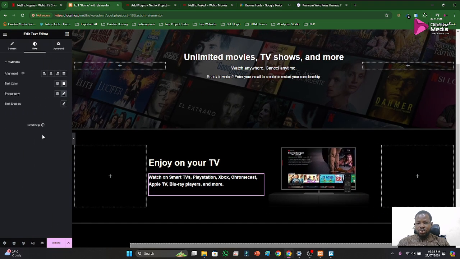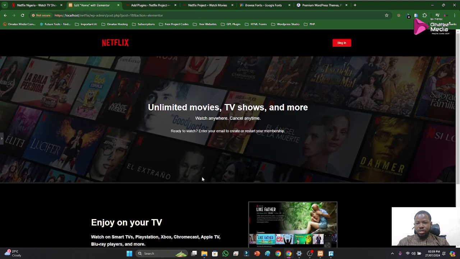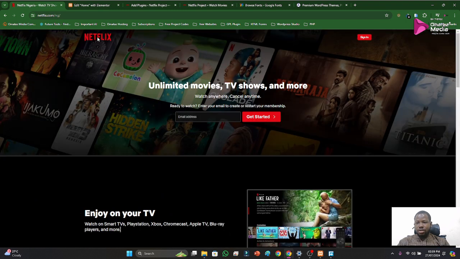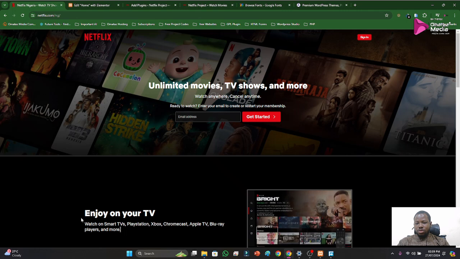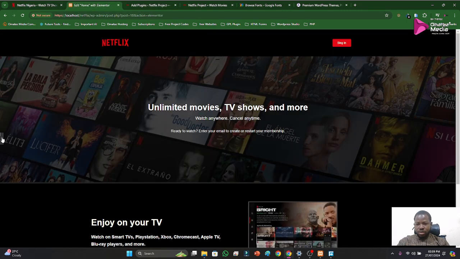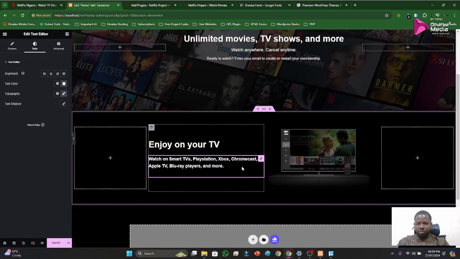Okay, so let me check for one more thing. Is it aligning with this? It's not really aligning with this. Let's close this up. But we needed it to align, to be on the same line with this Netflix. Okay, all right, so we've got to get ours done also.